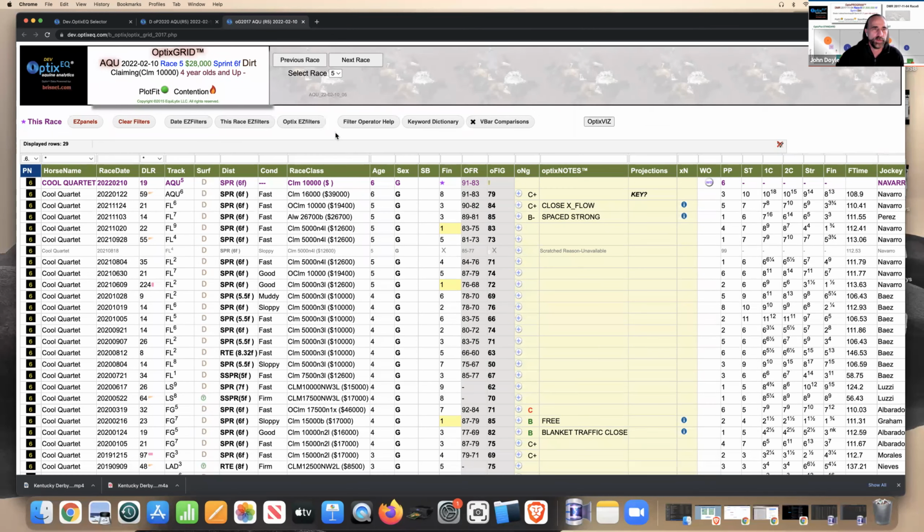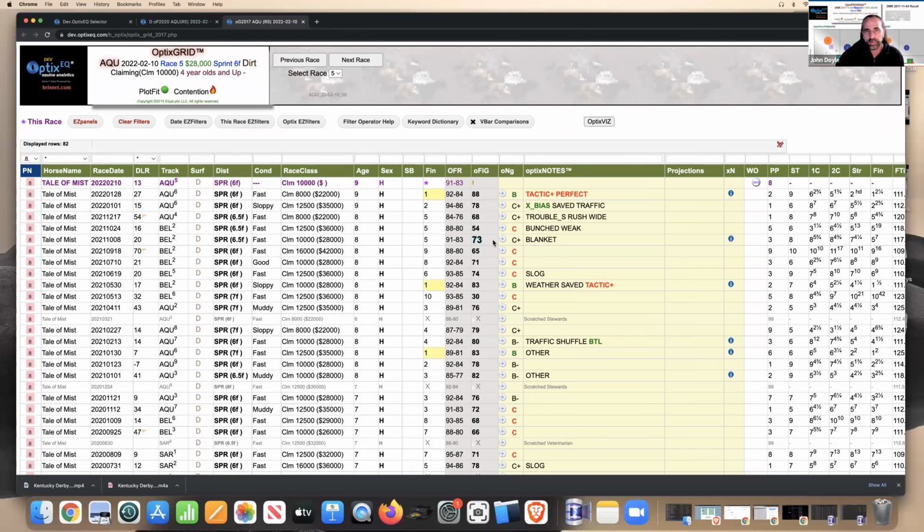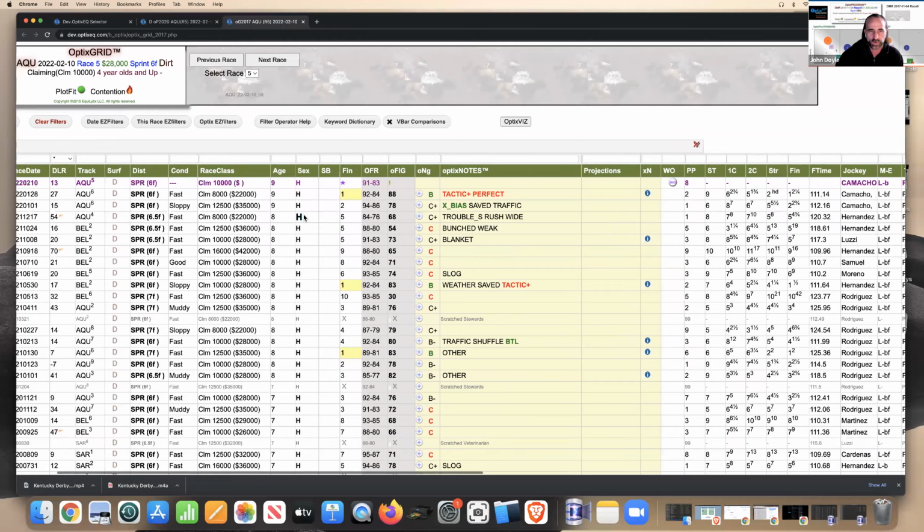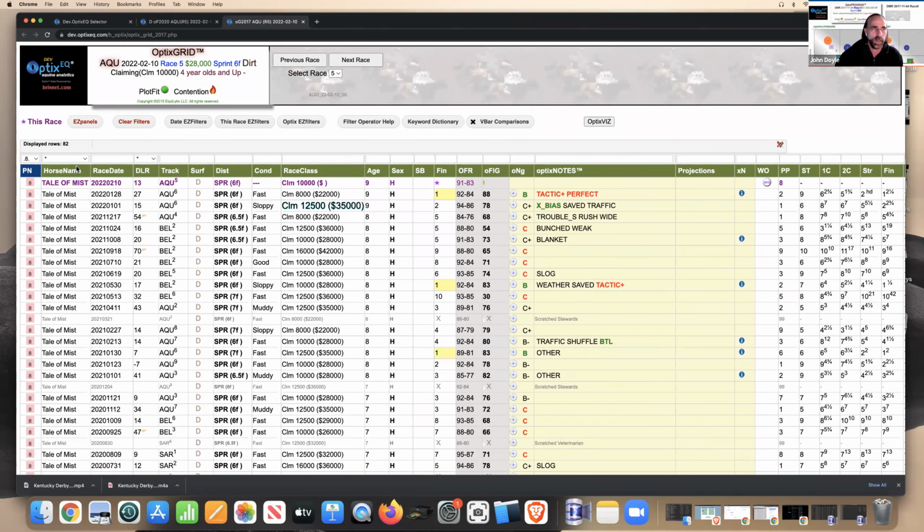So what are we going to do around him? Well, there's 2 other horses that I want to talk about maybe not using. The 8 is Tail the Miss, who I thought got a perfect setup the last time and made every use of it. Ran a big figure. Now is moving a little bit up in class. And maybe he gets the same one again today, but I think he's back, a 9-year-old back 13 days. And a barn that's a low percentage win barn, when they win, they usually win at prices. This horse is going to be much less, not going to be worth the value, in my opinion. So it's a horse I'm not going to use. That might get some play.